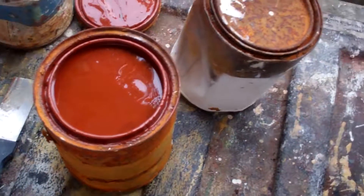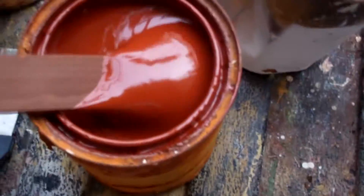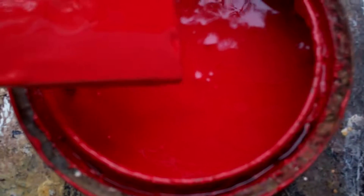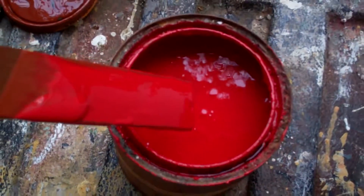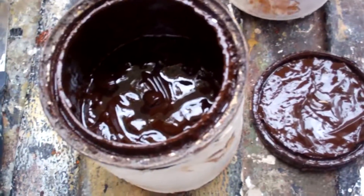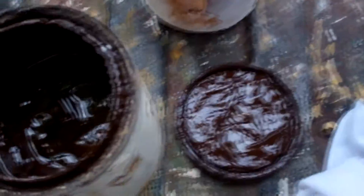First I'll add some raw sienna, which is a really nice orangey, reddish-orange color — that's what I'll use first. Next I'll be adding pure red, which is the most expensive tint color you can buy outside of titanium dioxide, but the red will give it that richness I need. I've added the raw sienna, and now I'm adding the red. Then I'm adding some burnt umber, which gives the color depth. Right now it's not quite there yet, but this will help.